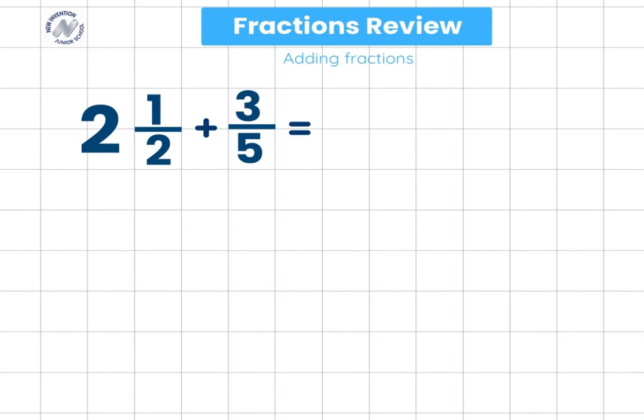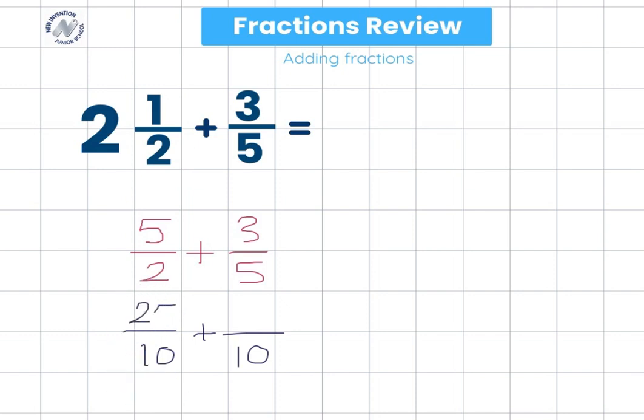When I've got a mixed number here, the first thing I would do is turn it to an improper fraction. So 2 2s are 4, add the extra 1, there's 5 halves I've got all together there. Add that to 3/5. Now I've got to make a common denominator. I can see that 2 and 5 are factors of 10, so I'll make them both be out of 10. I've multiplied 2 by 5, so I'll multiply 5 by 5. And I've multiplied the 5 by 2, so I'll multiply 3 by 2.